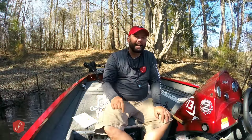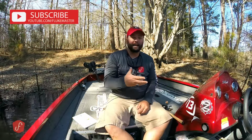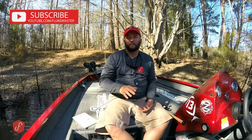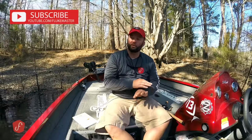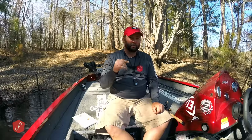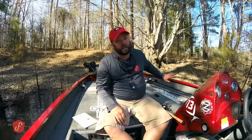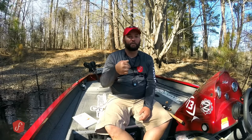All right, so the first thing I do when I want to pattern fish during the pre-spawn, water temperature's moving up, it's gotten into the 50s, the fish have moved up shallow or are starting to move up shallow and they're moving back towards the spawning flats. This is the time of the year where I almost totally forget about looking for bait fish before I find the bass. What I'm looking for is spawning areas, shallow pockets, shallow bays, shallow back in the back of the creeks. I'm trying to figure out where these bass are going to spawn.